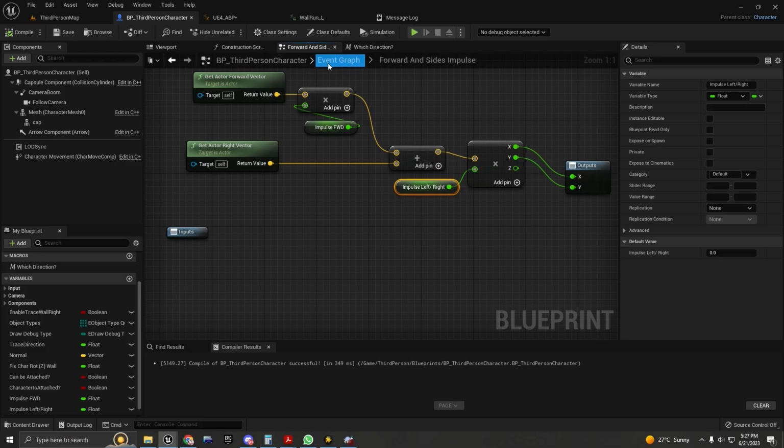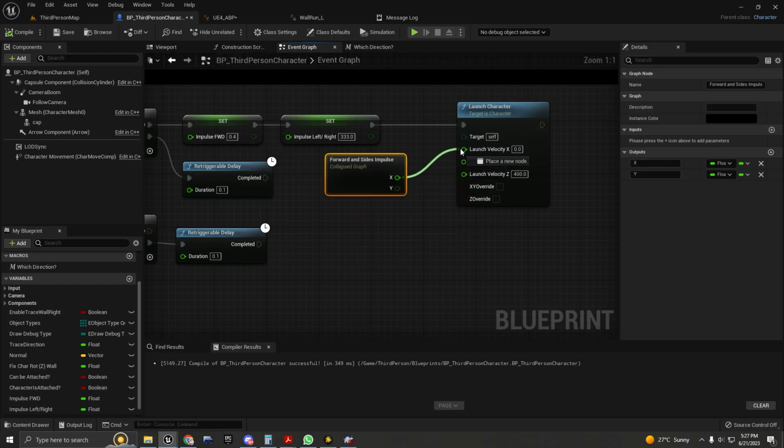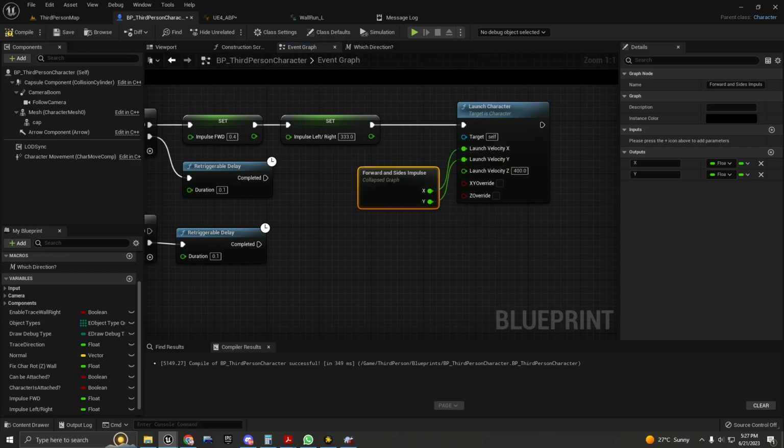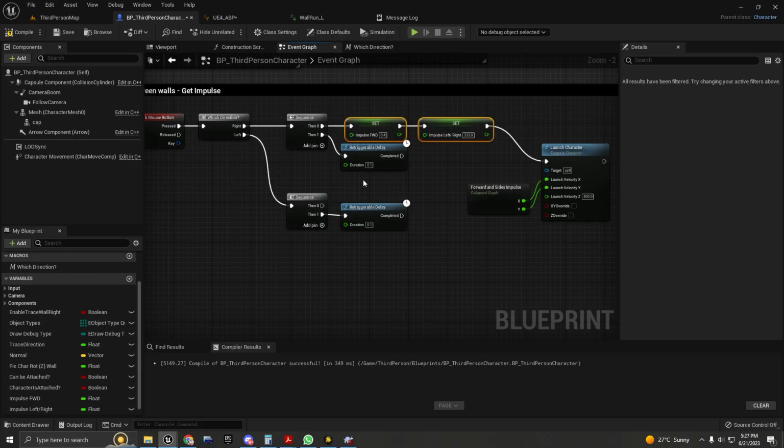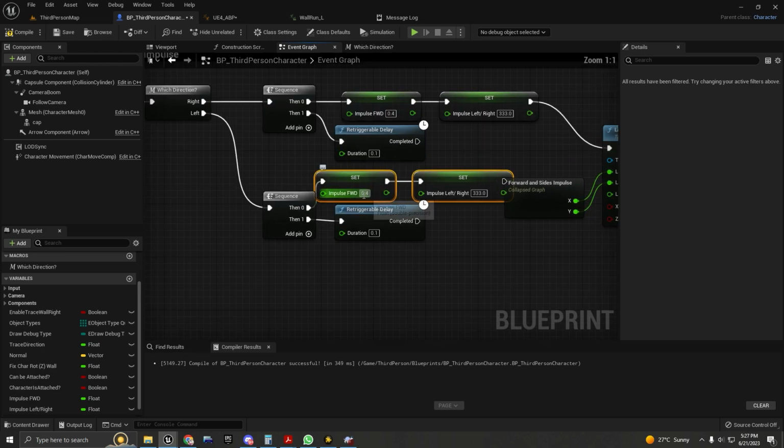All right, so this is going to be the math. I'm going to copy and paste this. I'm going to add negative to this.